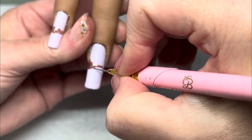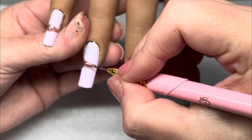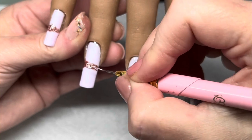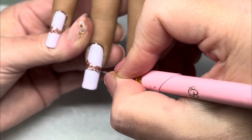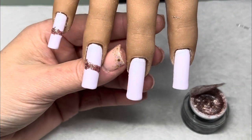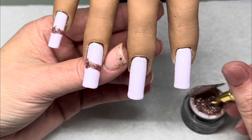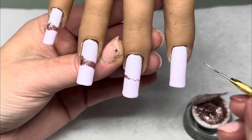And don't you love the color of this rose gold? So pretty. I keep wanting to make it like a lot thicker just so I can use more of this color. A few more nails to go, and I think what I'll do is just speed it up a little so we can get on to the next part.